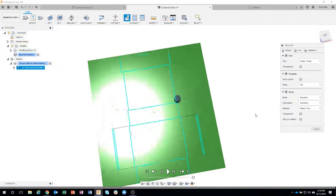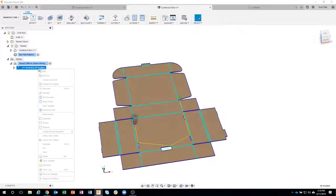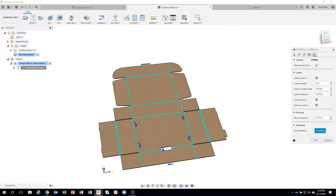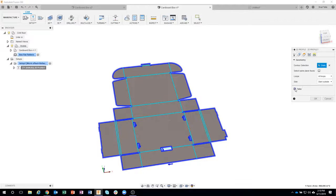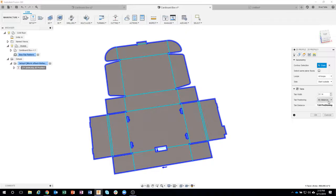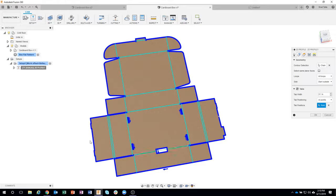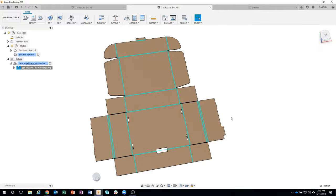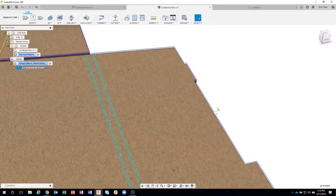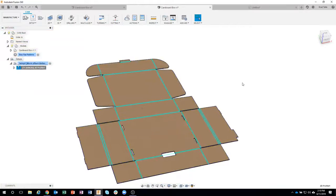Okay. Another cool thing with that is I could edit that toolpath, and under, I think it's actually on geometry, yeah, I could even add in tabs. So I could specify how this thing is going to get held in the cardboard. I could say, let's put a tab here, maybe one over here, one here, and one here. And it's actually going to add those tabs in there automatically. So when it creates the toolpath, let me zoom up here, you can see how it's going to lift up and go across and leave a little bit of material there that we'd have to cut with an X-Acto knife or something like that.